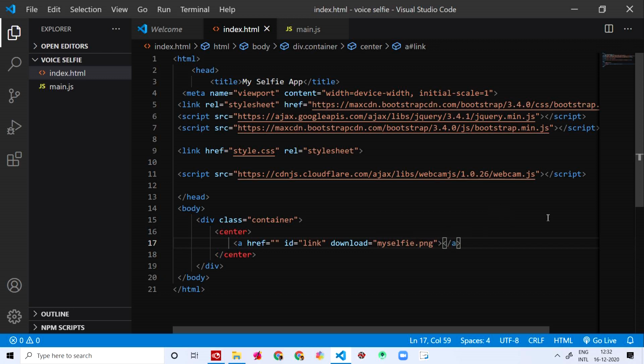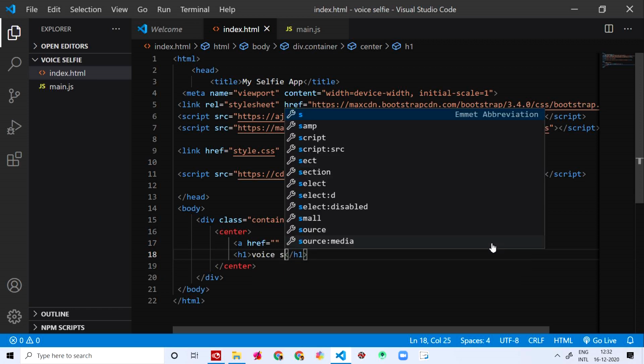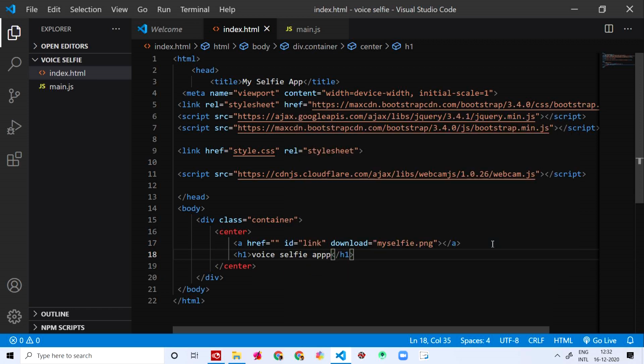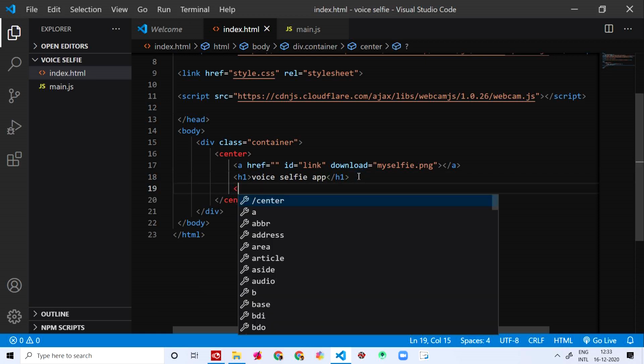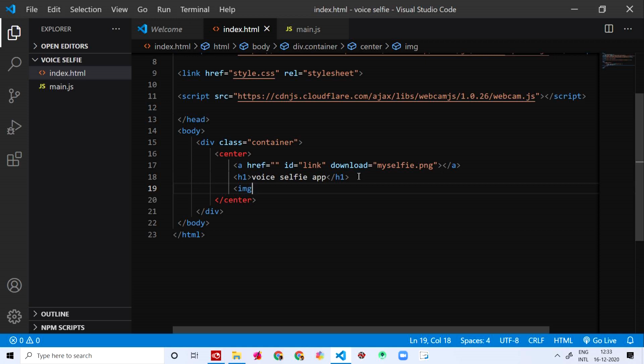That's from Google. And after that I'm going to get the h1 tag. I'm going to display it as voice selfie app. I want the h1 tag because I want it to be the heading. And then I'm going to set the image. I'm going to set the image ID as logo_image.